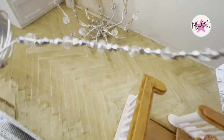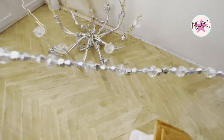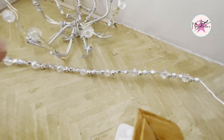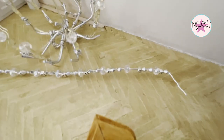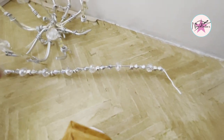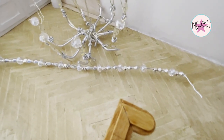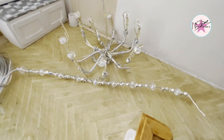Okay, so I've started threading some beads onto the wire. I've got my wire here, and I've started threading on some beads, which I'm going to sort of cut into sections, so you can see there's a section there, and it's just going to go all the way along. Actually, that's not right, that's got to go up. But you get what I mean, don't you? So there's going to be small sections of beads which I will cut up, and then the little loops at the bottom that I created here, I'm going to hook those extra beads onto the bottom of those, so it looks a bit like a dangling part of the chandelier.